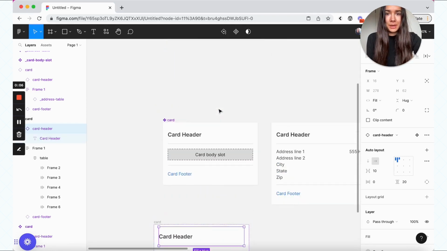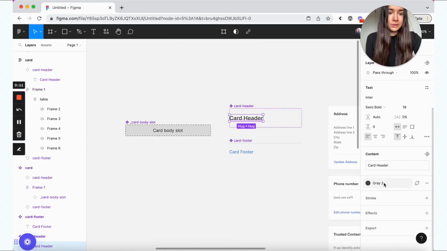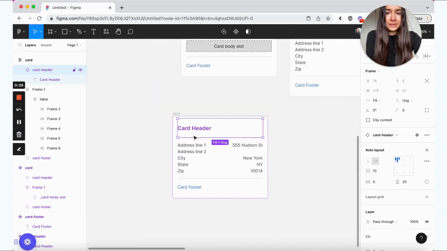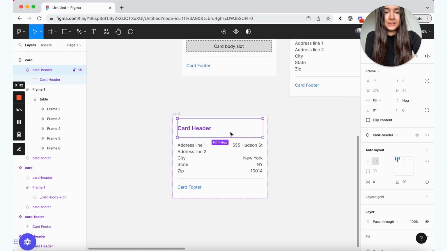For example, I can return to the main component of card header and let's say we want it to be, I don't know, purple. So now when I go back, the card header component is purple, even though the card itself is detached. And the reason for that is that we still have our instances of the card header and card footer.